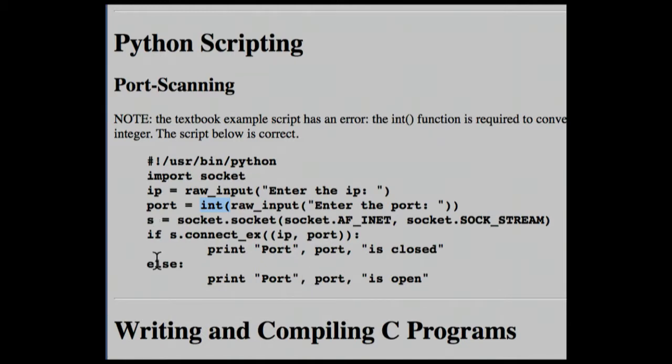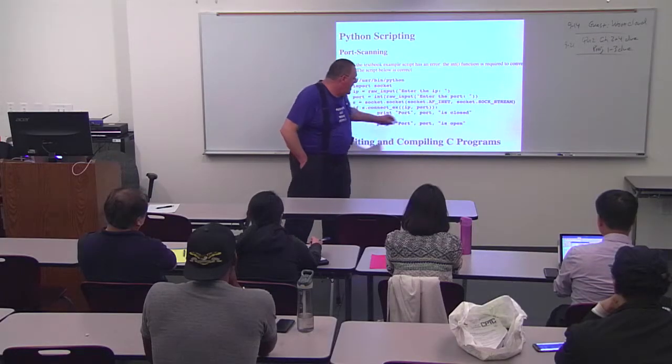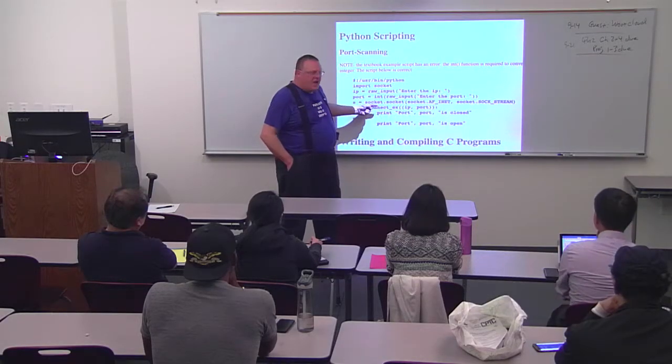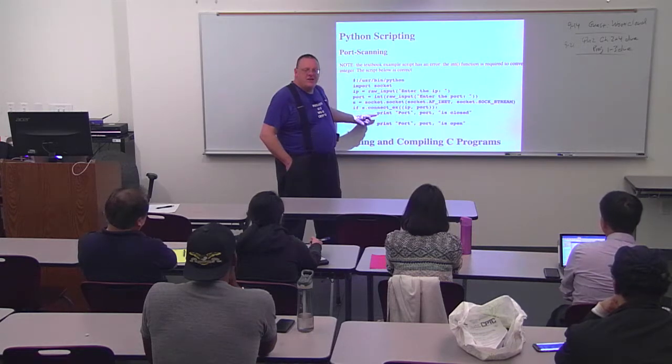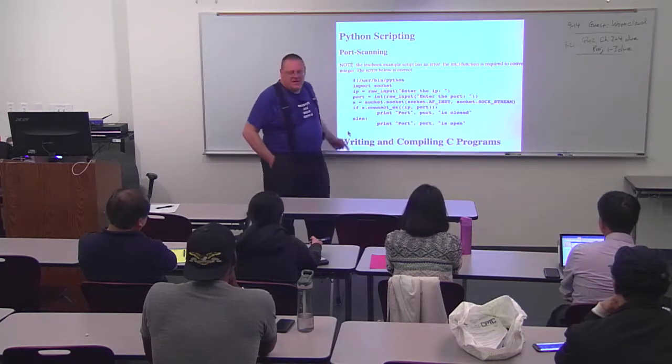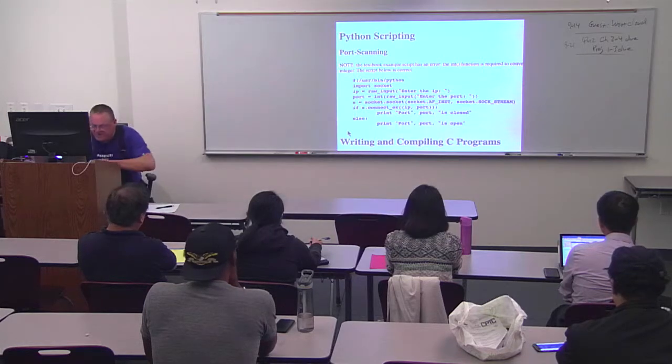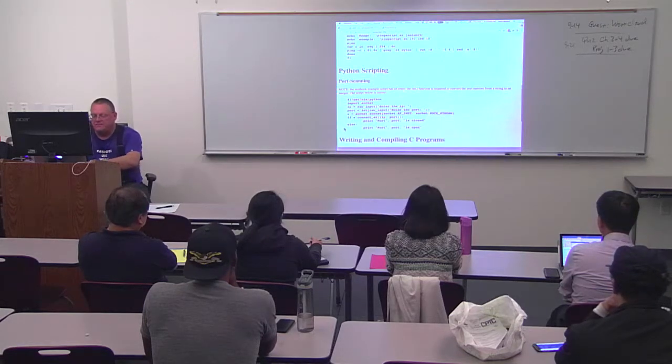Anyway, one of the important things to notice about Python are these tuples. You have these double parentheses here because that's a tuple, an object with 2 values in there. And another thing to notice is this indentation. The way Python works is every time you have an if statement or a while statement or something like that, it applies to commands after it. You have to end this part with a colon, and then you have to indent the next line. And all the lines that are in the block have to be indented the same amount, and it has to unindent back to here. So if you add even one space that's wrong, it will freak out on you.